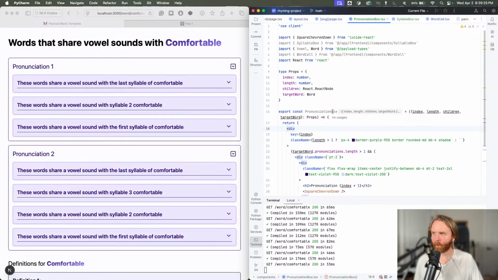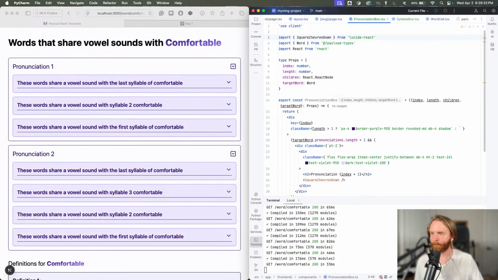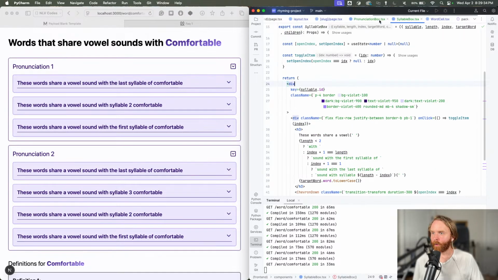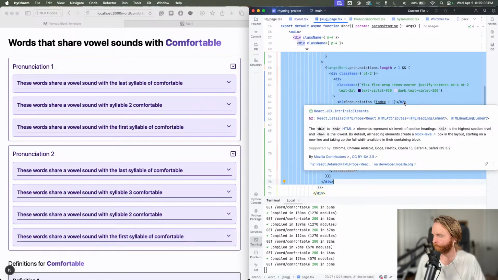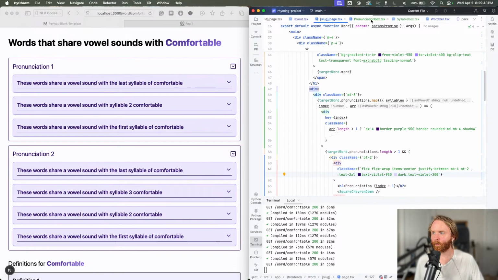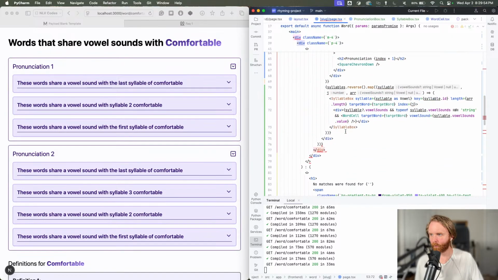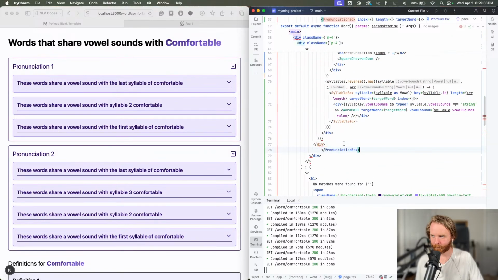Everything else looks good. We don't need any of this. We don't need the syllable box, of course. And then here, all right, slug. We can do here, we'll do our pronunciation box, which is going to take a children here.